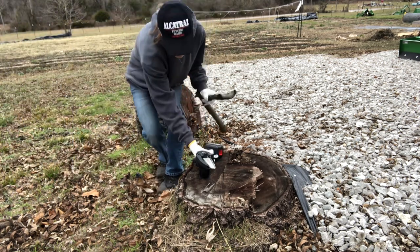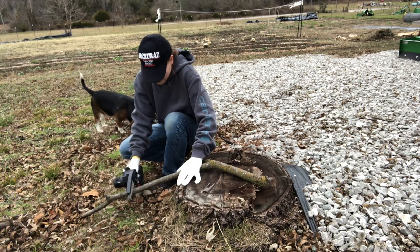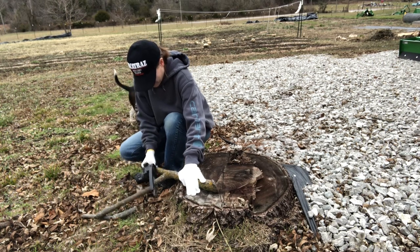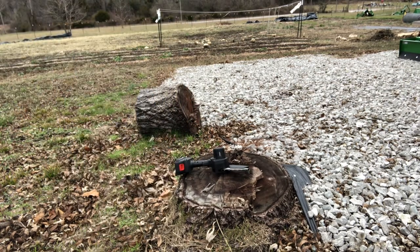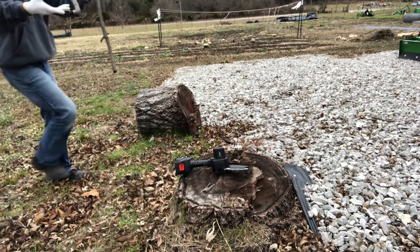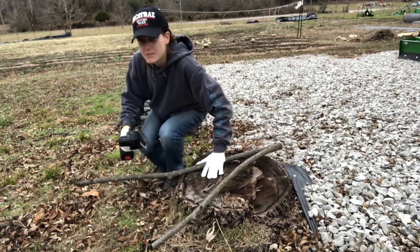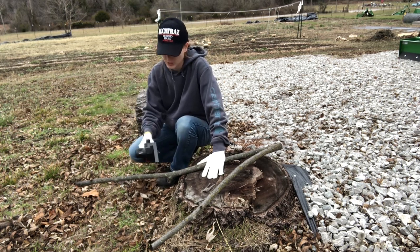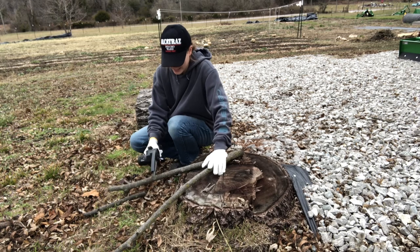What's going to be funny is if I'm not cutting these to the right length and they all have to be recut. I don't know if I told you guys, but this was a giant black walnut tree, and black walnuts make it very difficult to grow things within 30 feet. So we had to take it out for the good of the garden. And it was dying, so it just kind of needed to go before it fell.